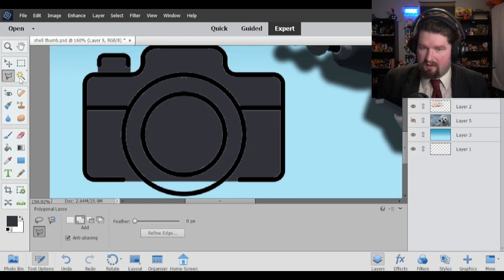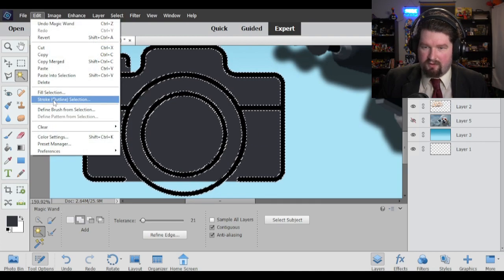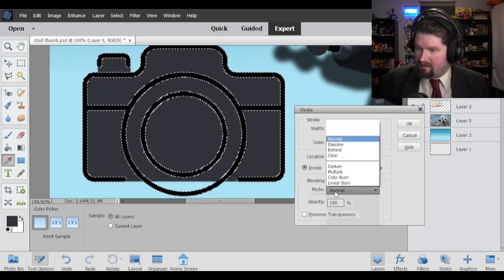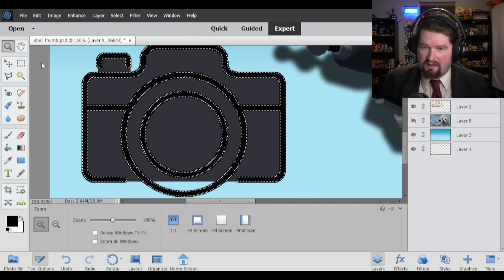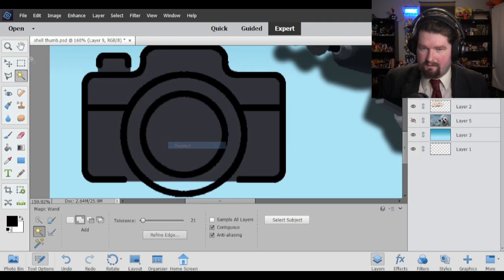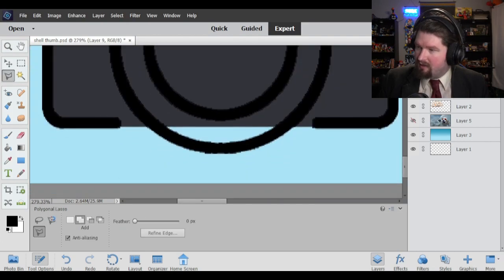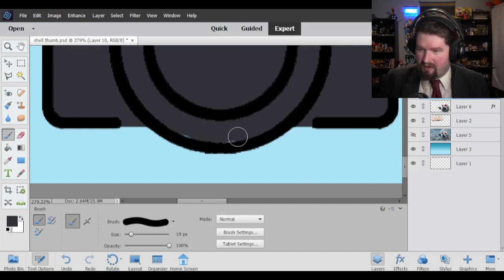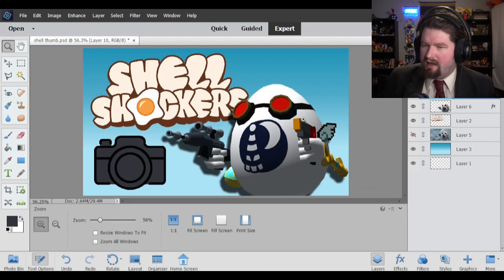And then we're going to do this the other way. We're going to stroke the selection here with a black center of 3 pixels. That's a little better. And now I can fix this bottom piece here. Let's go grab this and then just paint that in. There we go. That looks generally okay. I think this is good.